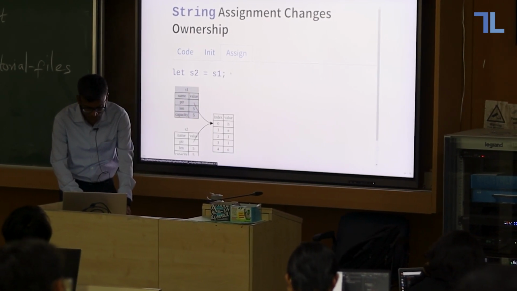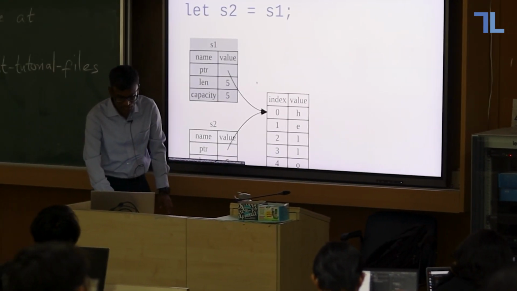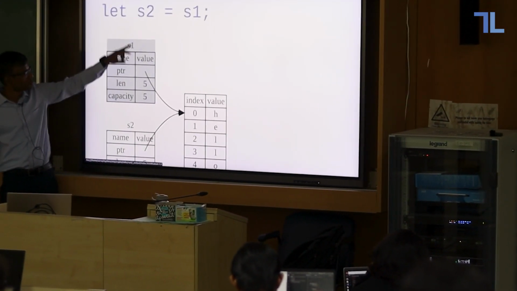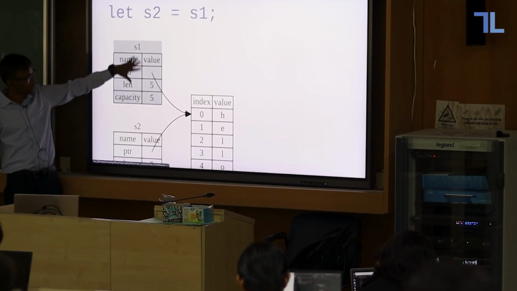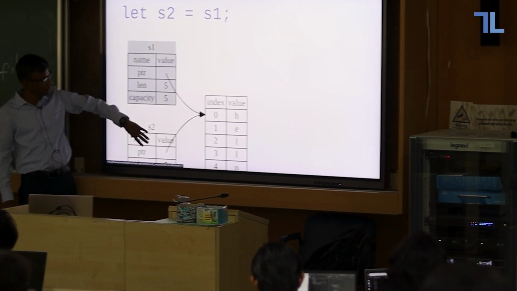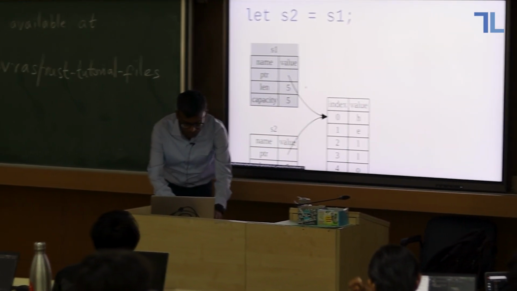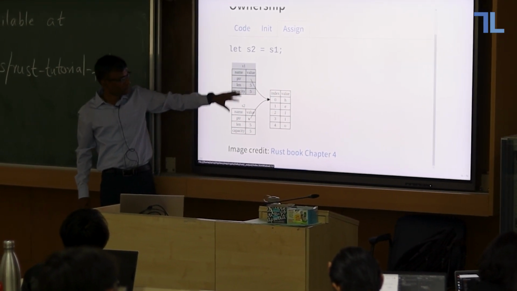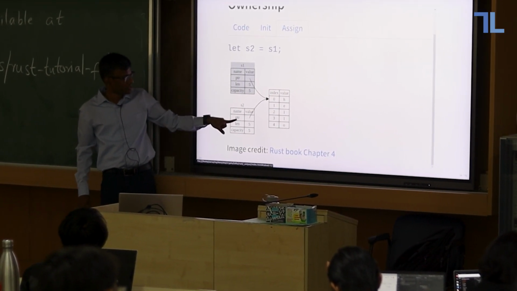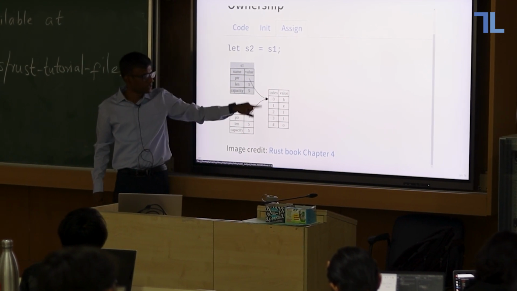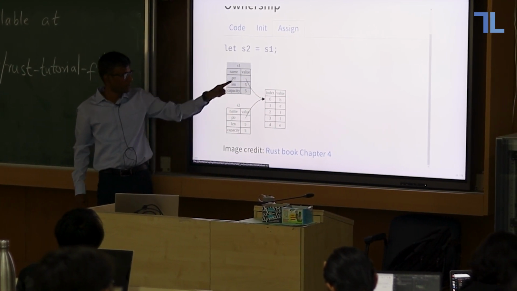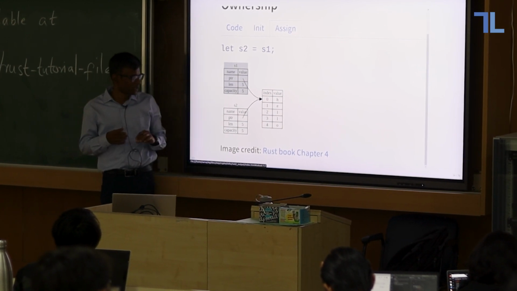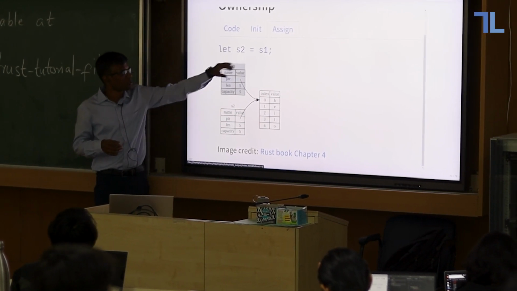Then when you say S2 is equal to S1, the S1 will be dropped, the pointer goes away, and S2 is a pointer which is a copy of this. S2 has the same components as S1. It has a pointer, but now the pointer will point to that array, and it has the same length and capacity. That is, the current length is 5, and capacity means how much more it can accommodate. So this is what S2 equals S1 means.